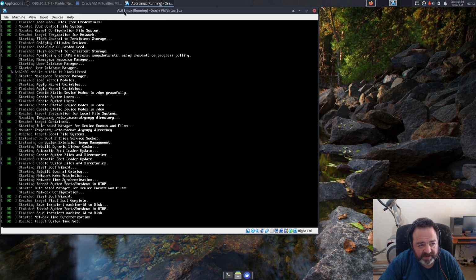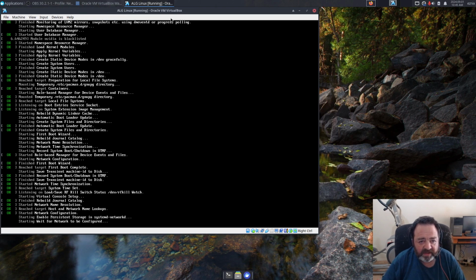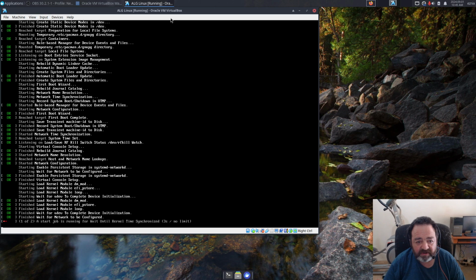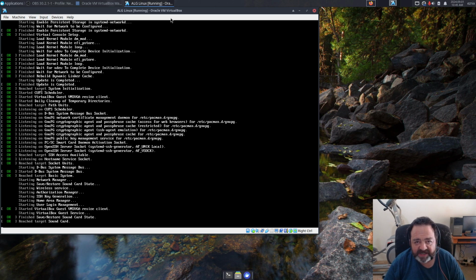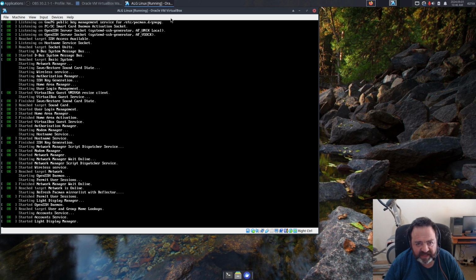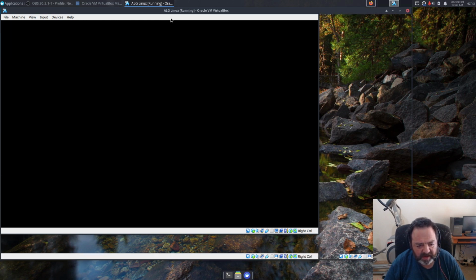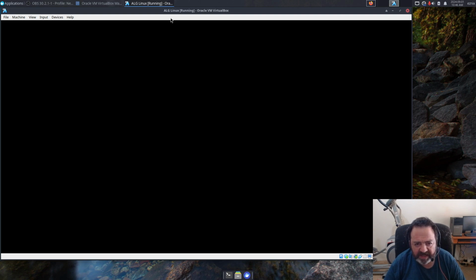Move this up into the corner. I believe the screen will get a bit bigger when it goes into the graphical part of the boot, but we'll see. I forgot exactly the settings for this VM here. Yep, we're getting a little more screen real estate. Good.